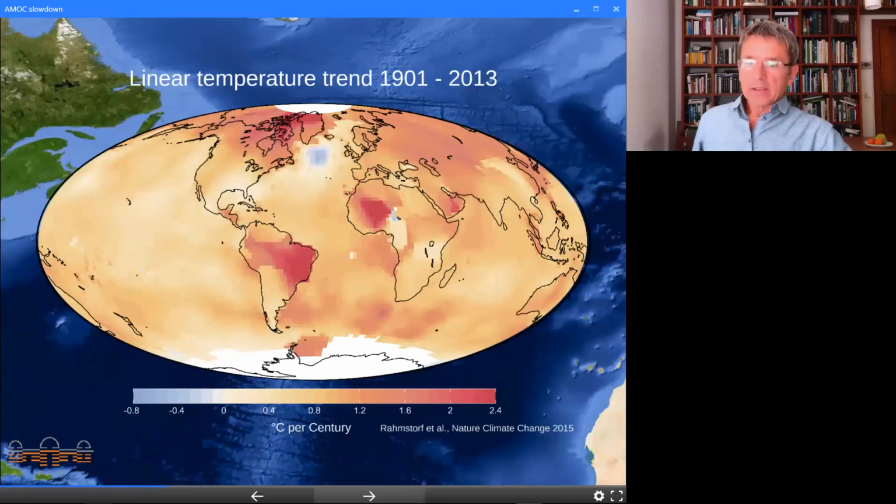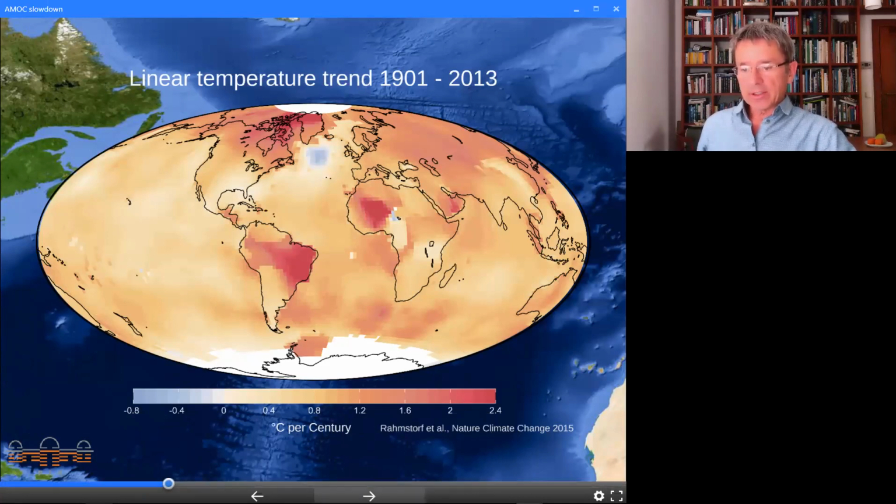If we look at what has really happened with our climate until now, we published this a few years ago, 2015, gosh, by now 5 years ago. Time flies when you get older. So what has happened to the temperature observations, this is just the standard NASA GISTEMP data since the beginning of the 20th century, is that practically the entire globe has warmed except for this cold blob in the North Atlantic, which is the only part on Earth that has actually cooled.